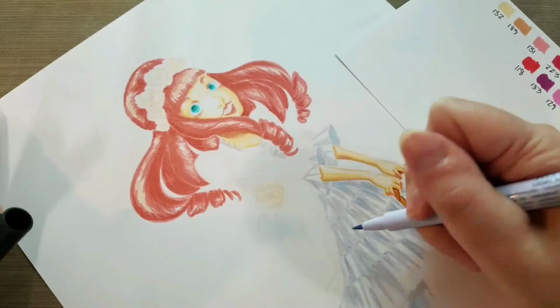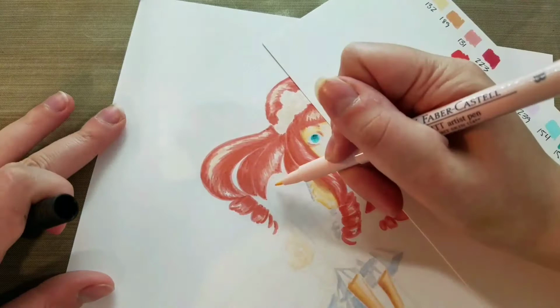So unlike with watercolors, India ink dries very quickly, so it's not like you're going to be sitting around waiting for this to dry for long periods of time.